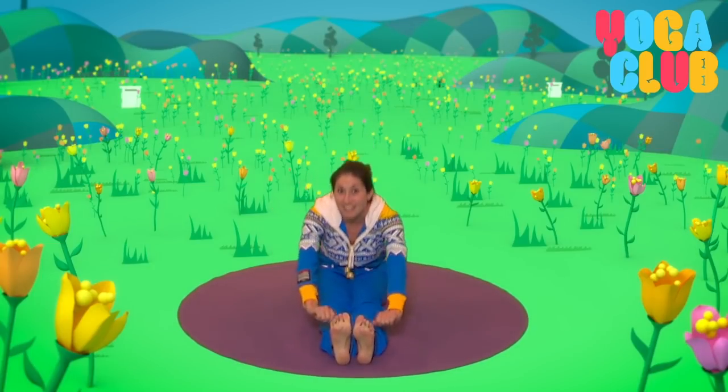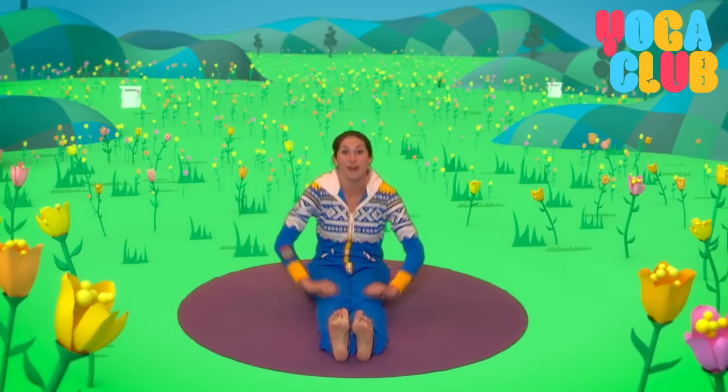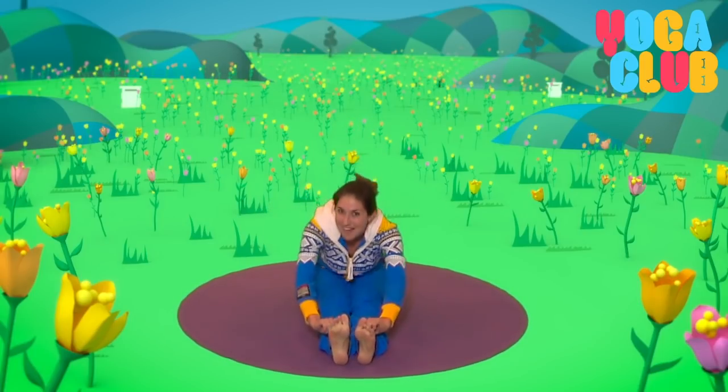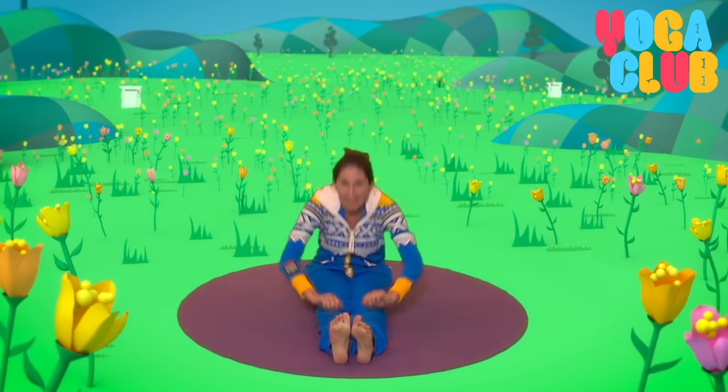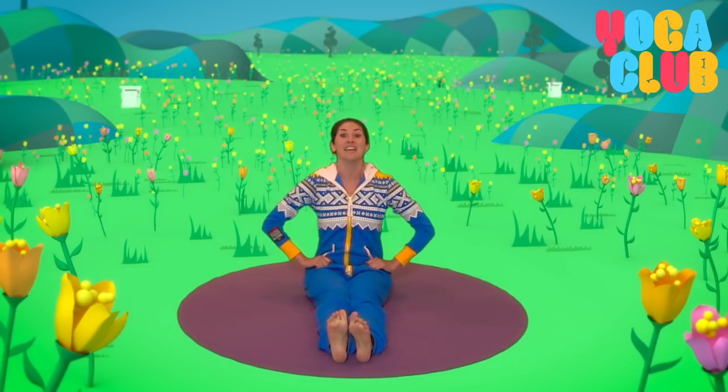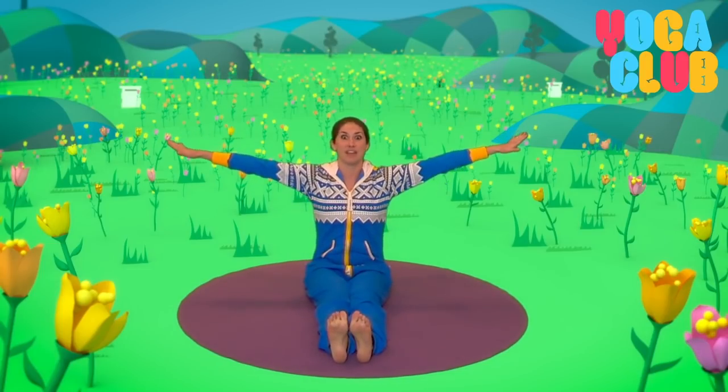Ready? Butter, butter, butter. Bit more. Butter, butter, butter. Now we're going to take our arms out nice and wide.